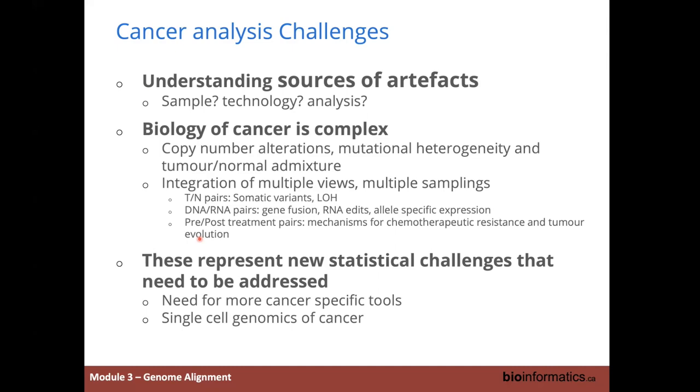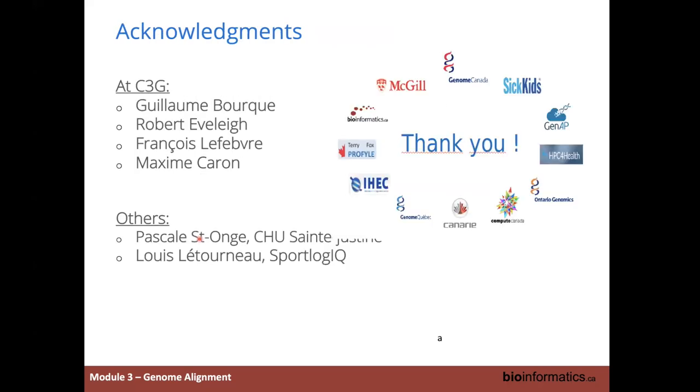And the second thing is that now, and you will see it during the workshop, we tend to go more and more toward a single cell approach to cancer because of purity, clonality, heterogeneity. Going to the cell level, the cell genomic level, really allows us to get around these cancer-specific phenomena. So that's why you will see it during the workshop, and why, if you work in cancer genomics, you will probably be exposed to single cell analysis.